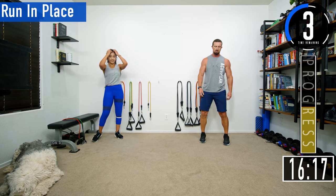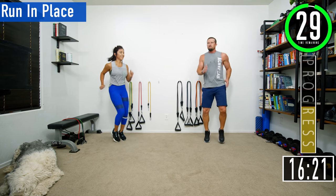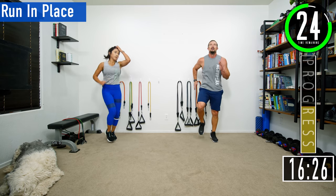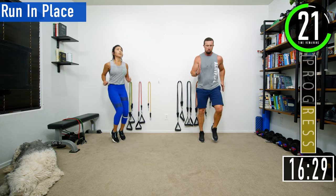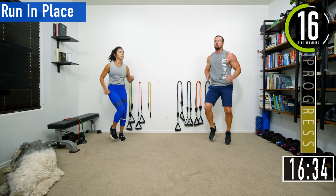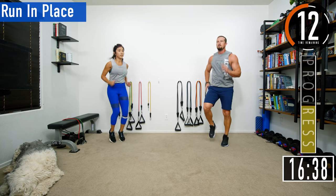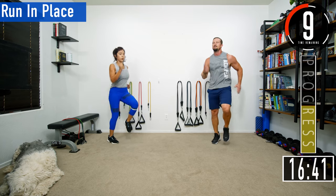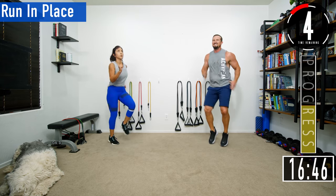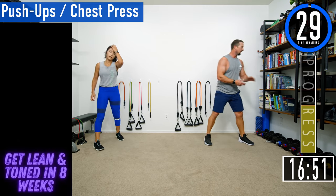Here we go. Run in place. Let's go. Run in place. Run in place. Let's go. Push it out. Come on. Let's go. Keep pushing. Keep going. Push it out. 5 seconds. There we go. 30 seconds.